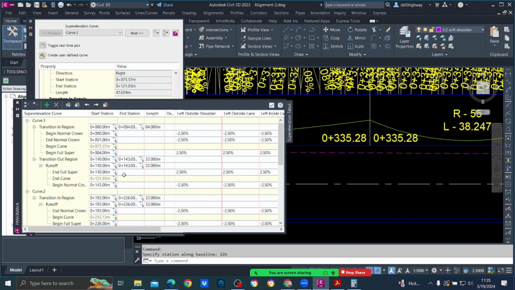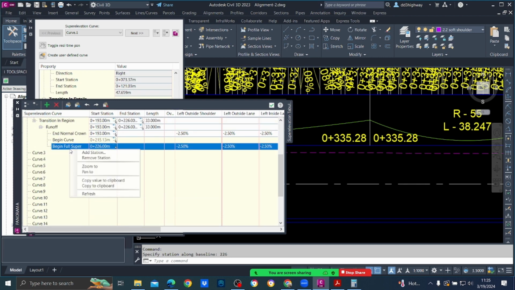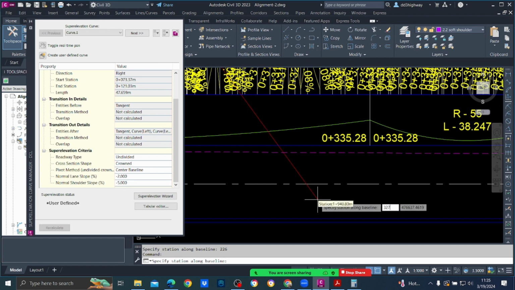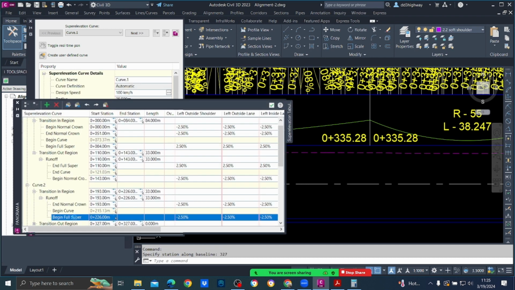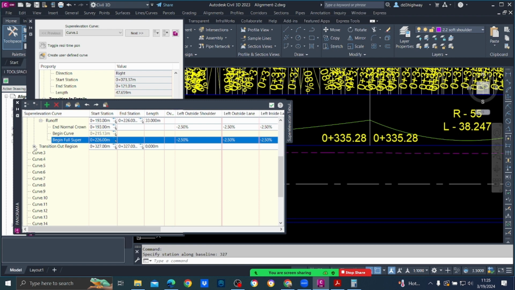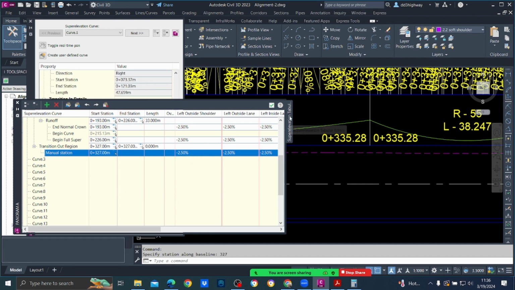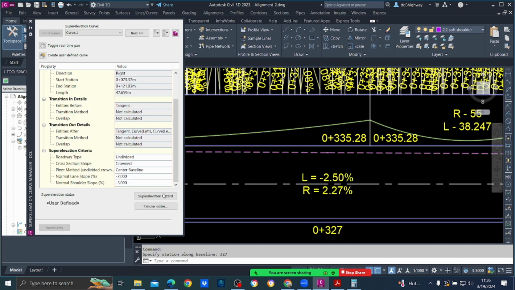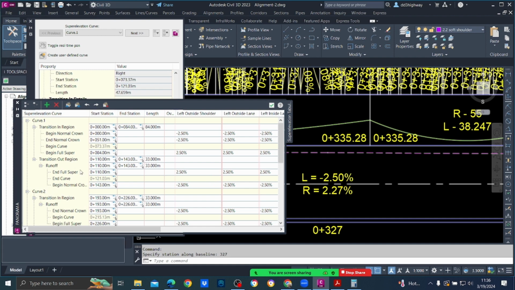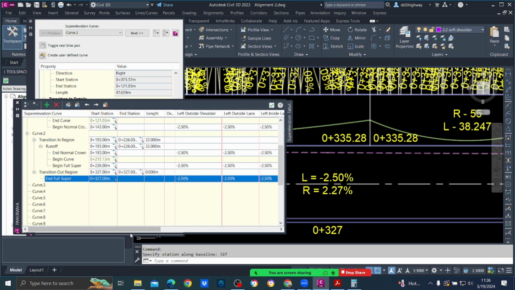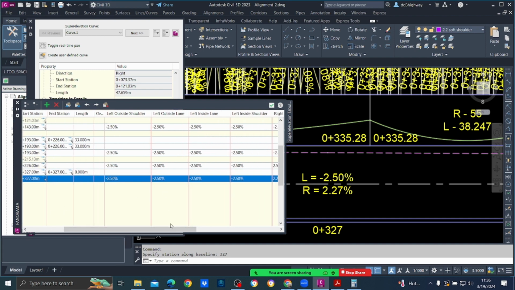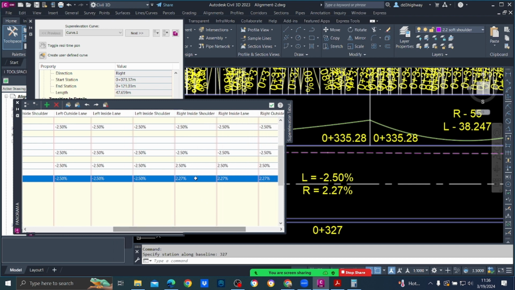Okay, then we'll go to add station 327 n full super. It should be plus 2.5.